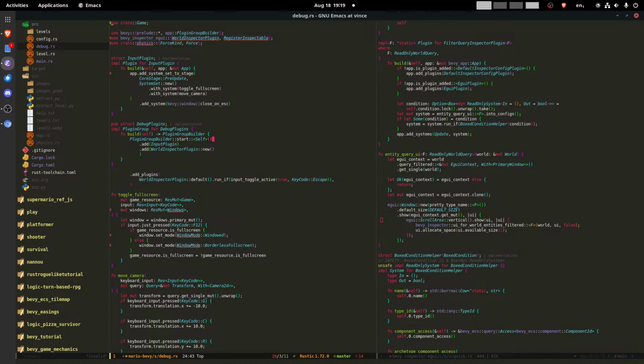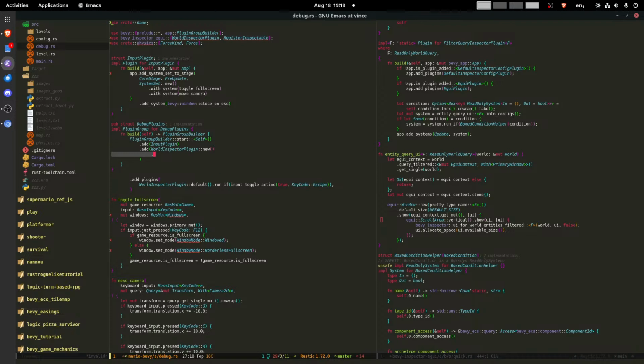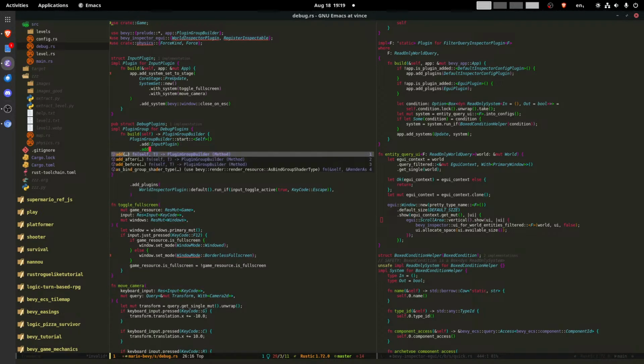Why do I have plugin group builder? Okay, there's two plugins, and the debug plugins. Can you do add plugin here? Add plugin?